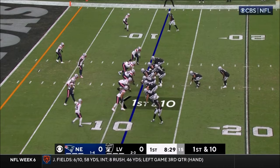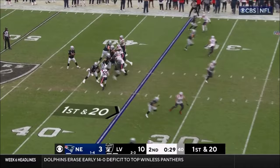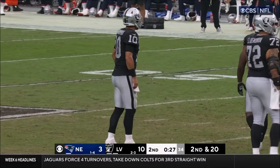Same story. First and 10 as Jacobson weaves back to the middle. Adams is up top. Safety's going to shade there. Inside will be open. Pass through the hands. I don't know how he missed him that much. It was deflected. Okay. Yeah, Barmore gets his hand on it just a little bit. Good job by Jimmy G getting down there. The idea is to look downfield and then get it out. But that's the second time he swatted one today. And that's about a 15-yard save right there because there's nobody.